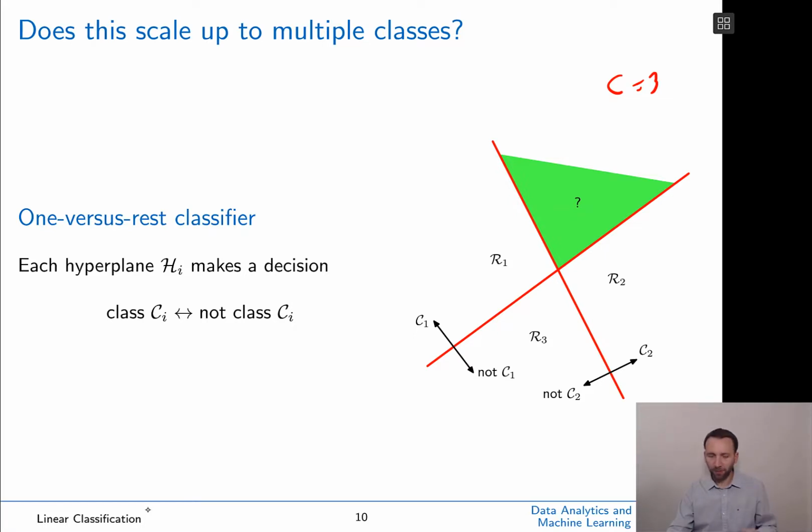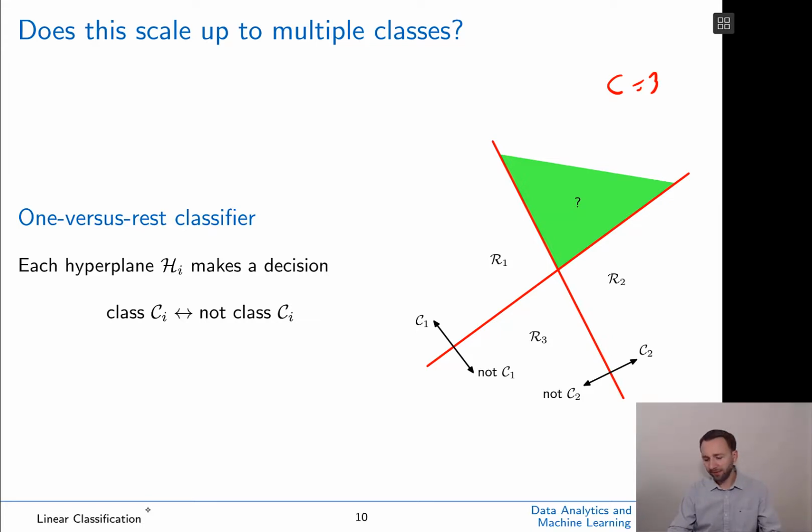There's one potential solution, which is the so-called one versus rest classifier. What we do is essentially train classifiers which look at one class and the rest. Okay, so class dog, where there's a rest. Class cat, where there's a rest, right? And then it looks a bit like this here. So let's say we have these 3 classes. We train one classifier C1, C2, where there's a rest. So not C2, so to say. So class 1 and class 3. We train one classifier C1 and not C1. And here actually we might not need to train another classifier, because if something is not C1 and not C2, it should hopefully be class 3, right? Because we have 3 classes. So this looks like a nice idea at the moment, right?